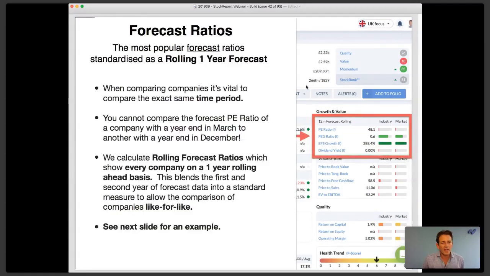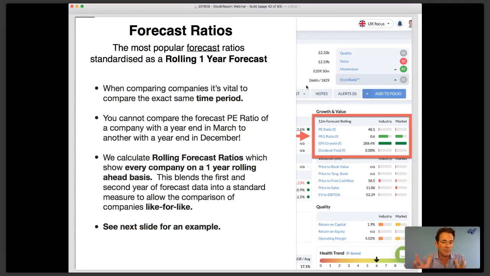Now, I want to go in a little bit more detail here, because when you use financial data from any kind of free or public source, there's a reason why it's probably rubbish. And I'm not going to pull my punches on this, because I really fundamentally believe in what we're doing at Stockopedia, and we care about data. Free data is not worth investing on, because normally, if it's free, they're advertising on the site, and that means you're not really the real customer. You're the product sold to the customer.